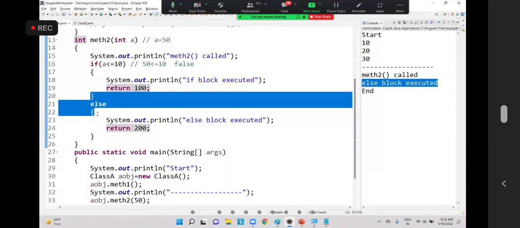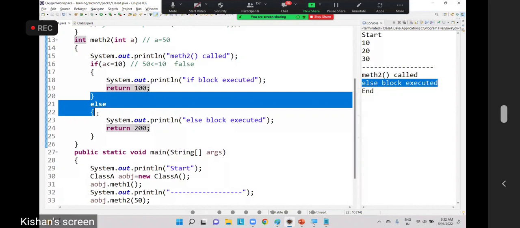Yes or no, guys? Now, listen to my statement, guys. Now tell me. Do you think that the return statement should be the last statement inside a method? The answer is no. Now, this is the correct statement. Please listen to me correctly.